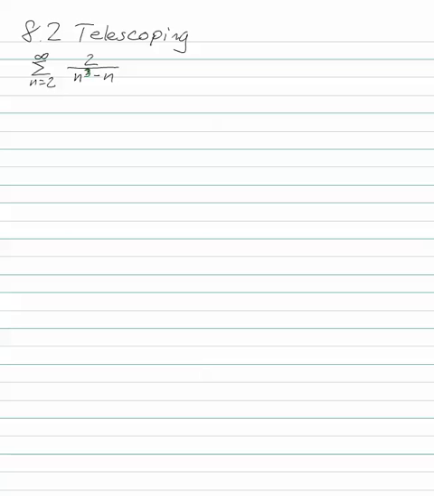So, we would first say that this is 2 over n times n squared minus 1, which is 2 over n times n plus 1 times n minus 1. And now it's set up to do a partial fraction decomposition. I hope you'll let me skip that, because you can look back in chapter 5, section 7 to see what we did there. But this is going to give us 1 over n minus 1, minus 2 over n, plus 1 over n plus 1. So the denominators are 3 increasing numbers, consecutive integers, and the tops are a 1 and a minus 2 and a 1. Makes it a pretty easy pattern.